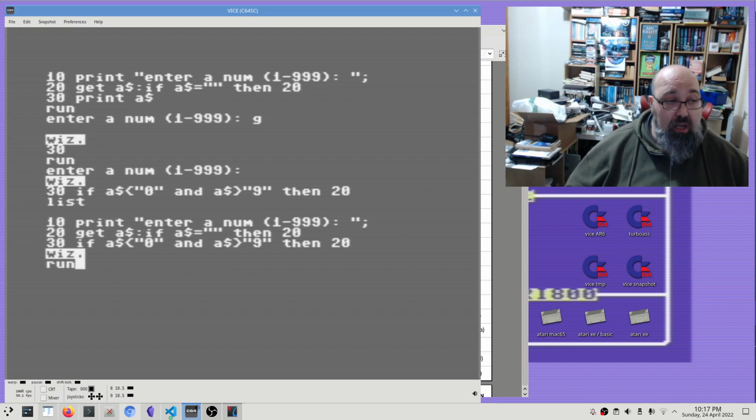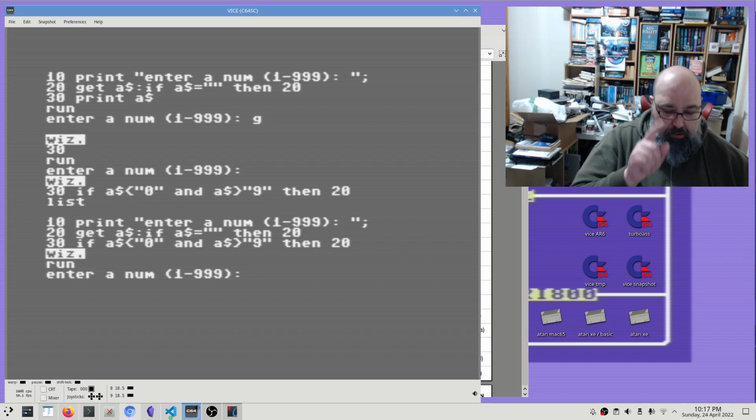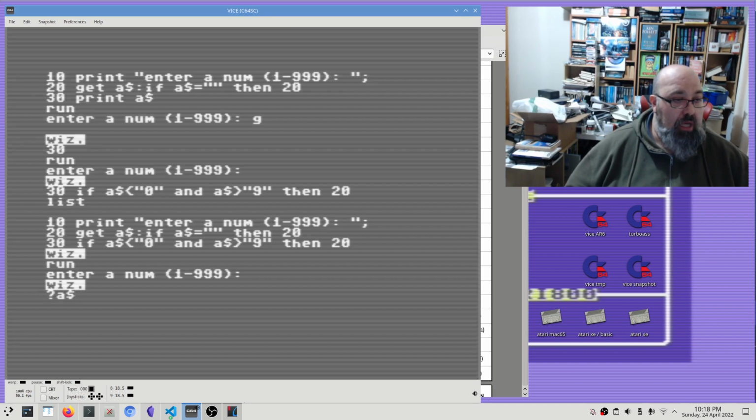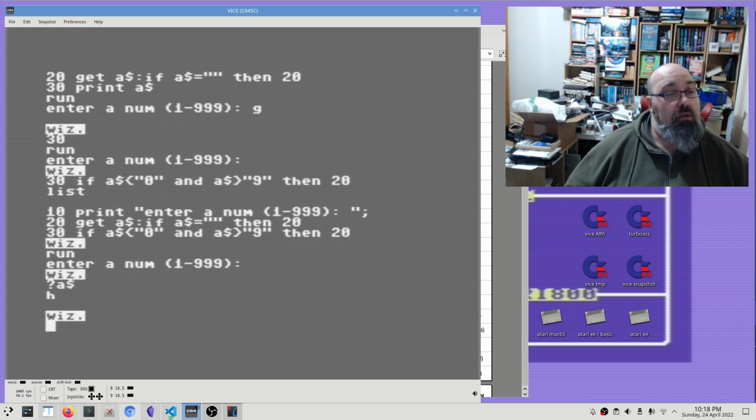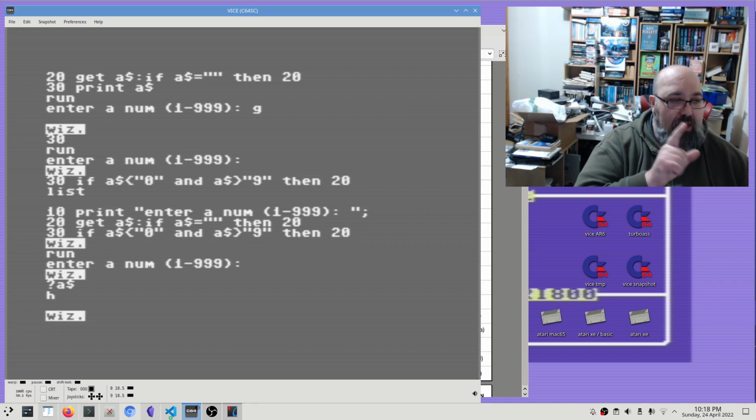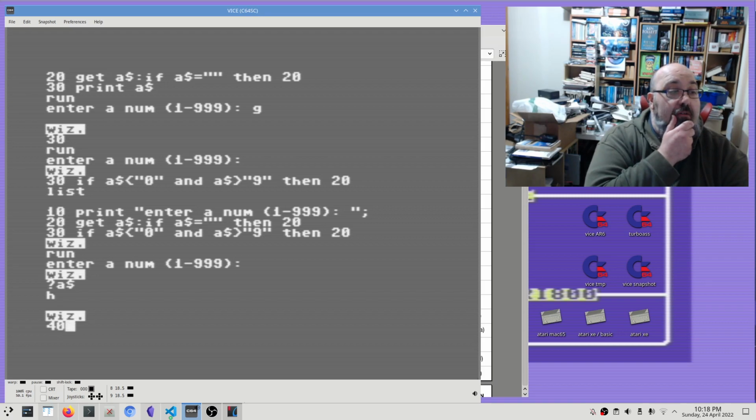So if we run that now, nothing will be printed out just yet, but take my word for it, I'm pressing the letter H and quit. Actually, that was probably a bad example because I'm only waiting for one character. But if we print a string, oh no, I haven't done enough yet. Sorry, I'm jumping ahead of myself. We haven't done anything with it yet. So what we want to do is, oh no, it should have gone back, shouldn't it?